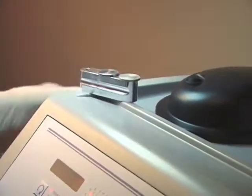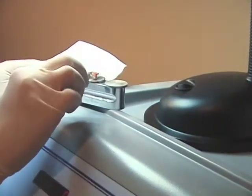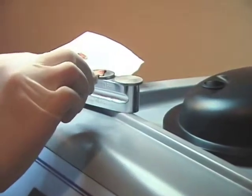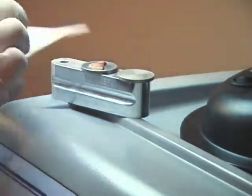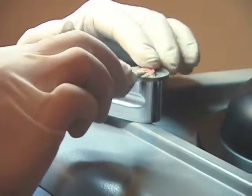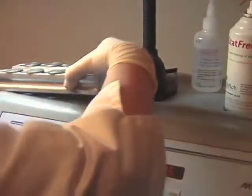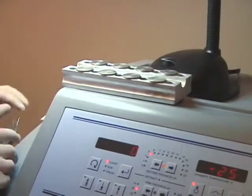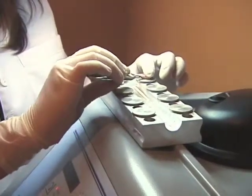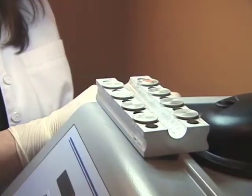Often specimens need to be bisected. With the cryo embedder, more than one specimen can be oriented and frozen simultaneously. Simply place two or even three flat discs on the embedding device and freeze the samples at the same time. Many offices do MOHS on very large sites. Specimens this size have to be cut into smaller pieces in order to fit on a microscope slide. Using the button holder that comes with the cryo embedder system, eight pieces can be oriented and frozen where they are ready for cutting in less than three minutes. The mass of this piece of equipment will retain its temperature for long periods of time outside the cryostat chamber; however, only moments are needed.